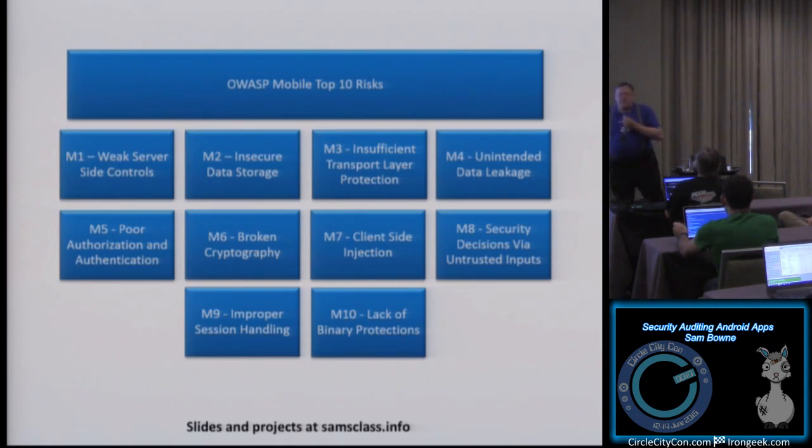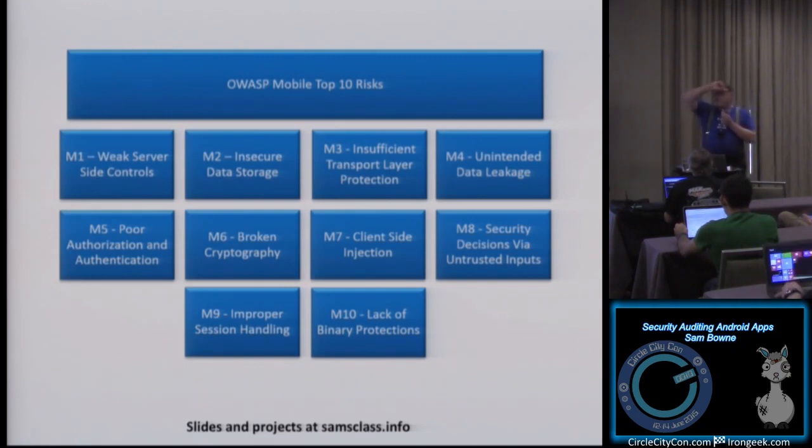The next most common thing, I think, is insufficient transport layer protection. Some apps actually send plain text up, more than you would expect, although that's not too common because most people are smart enough to know that's a terrible idea. But an enormous number of them break TLS, especially in Android. They have the ability to connect over port 443 to an SSL server, but they do not verify anything about the certificates. You can just send them a fake certificate and they fall for it. This is extremely common and quite disturbing.